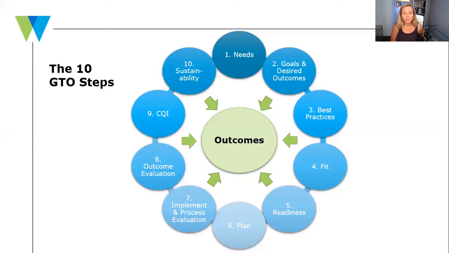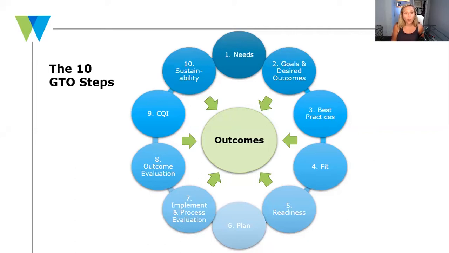So these are the 10 steps of GTO, and we organize them as a circle surrounding outcomes because, again, these are all of the core ingredients, the core components that when you mix them all together, outcomes falls out. So right now I'm going to go through the 10 steps of GTO in a pretty big picture way. And again, in the next set of videos, we'll dive deeper. So don't feel overwhelmed by the speed through which we go through these questions. My goal is to show you the logical progression of how they fit together.